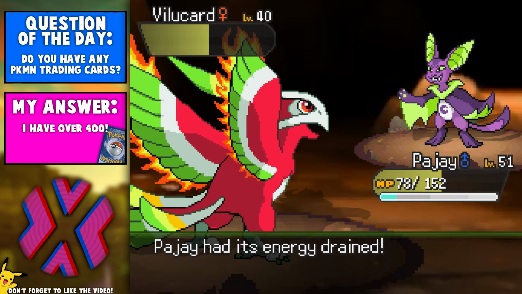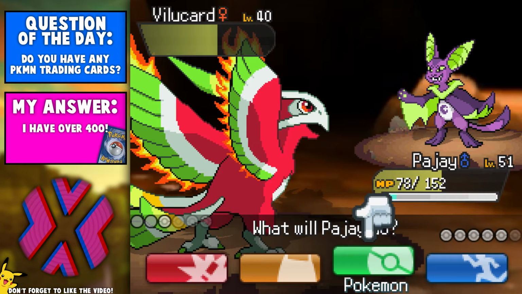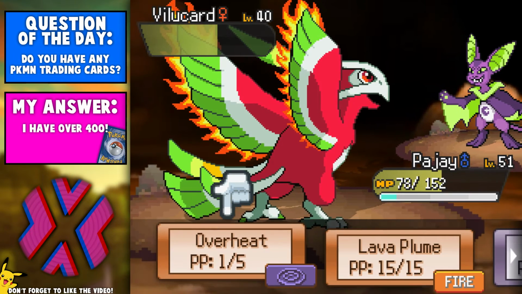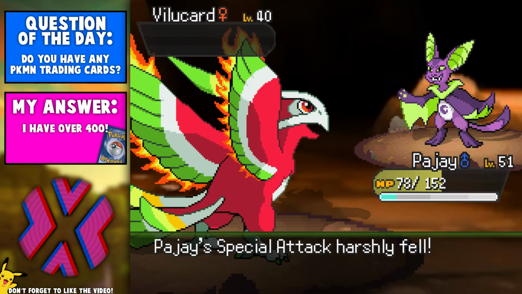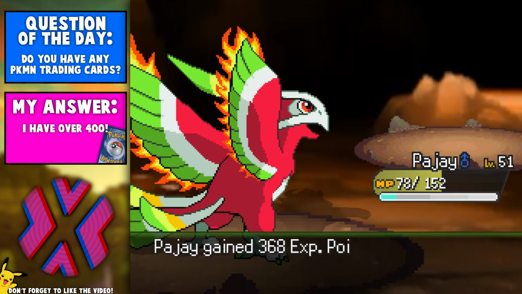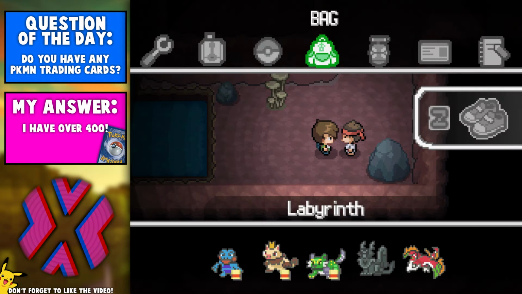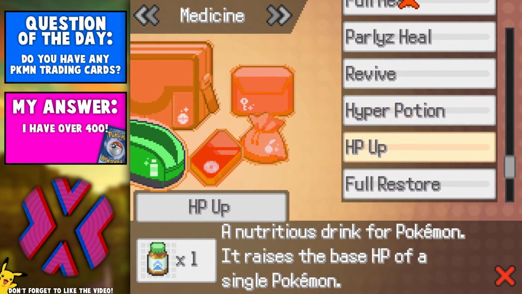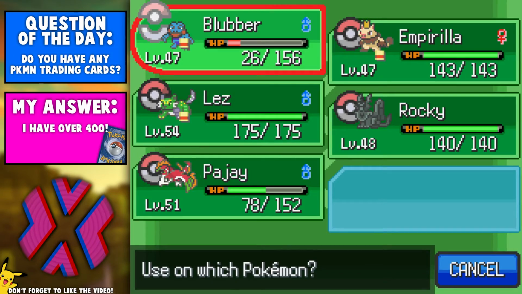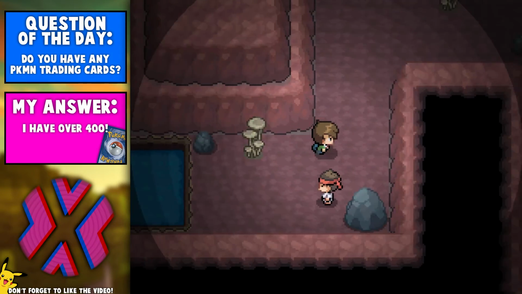Drain life. Oh, hot darn, you got me. What you're not expecting is the fire that's about to burn your ball sack. Bang, bang. Have a good night. Good night, everybody. Black Belt Jacobo. Wow. $5,200. Bag. Medicine. Hyper potion. Blobber. Alright, let's go, Blobber.